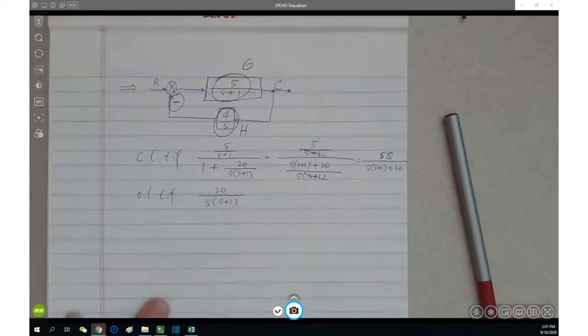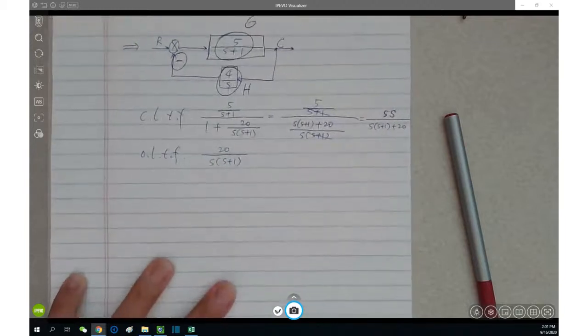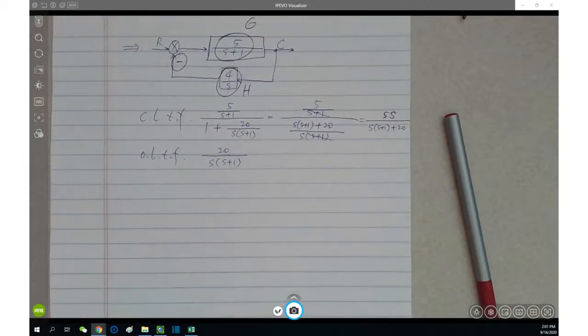So S would be, in this case, a frequency, right? So this would be the frequency of our signal that we're sending in, correct? No. S is not equal to frequency. It's equal to omega times j. Okay. So that would be the output, but if you know omega, you would just get a complex output, right?